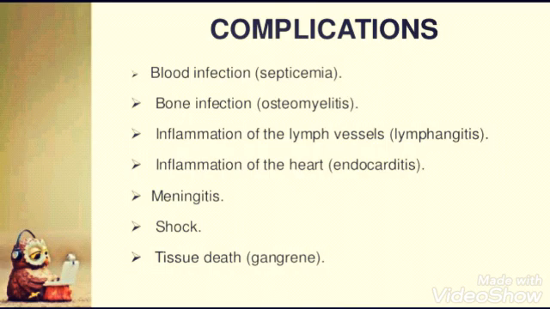So in today's class, we have seen about cellulitis, that is inflammation and infection of the skin. Then we have seen the causes and risk factors. The causes are Staphylococcus, Streptococcus, H. influenzae, then facial cellulitis, Streptococcus pneumoniae. These are the group of bacteria that cause cellulitis in a person. Then we have seen the risk factors and clinical manifestations, which mainly involve pain, tenderness, redness, tight, glossy, swollen skin, fever, and so on. And we have seen the treatment for the patients, which involves both pharmacological and non-pharmacological management.